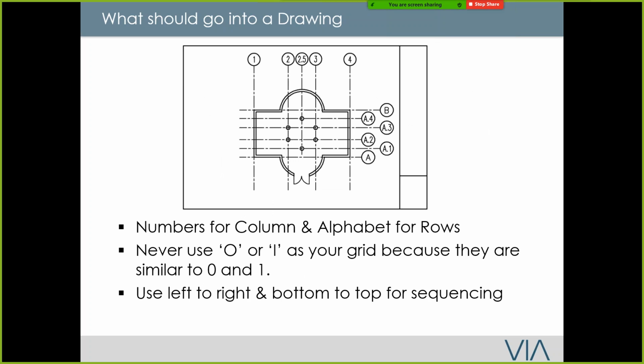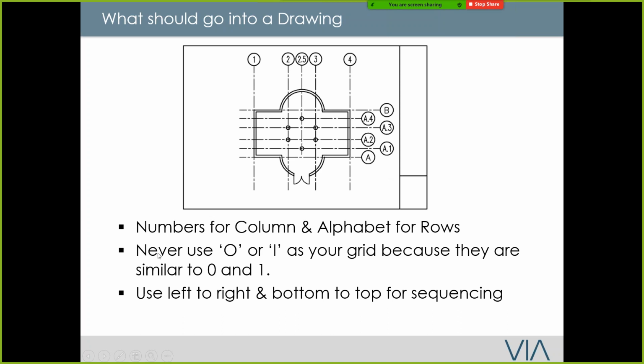Sometimes you will see overlapping grid line bubbles. We've seen it in several projects. What we typically do in this kind of case is staggered grids. So let's say, for example, you have a grid in between grids. We do a stagger. And sometimes we do this offset in between like that.